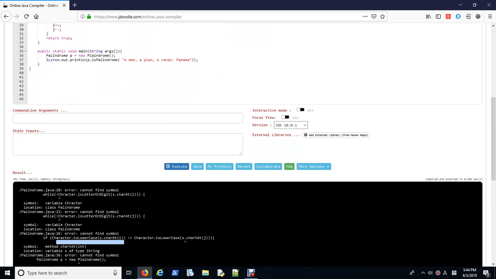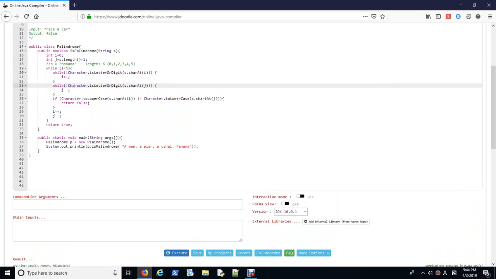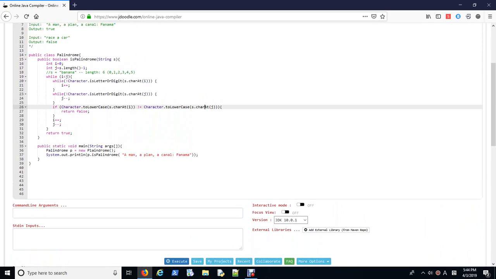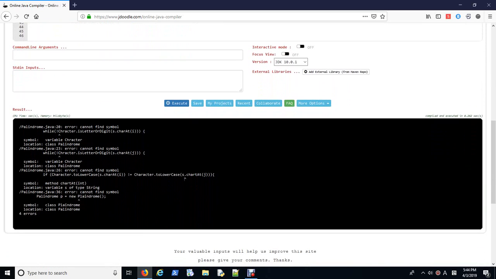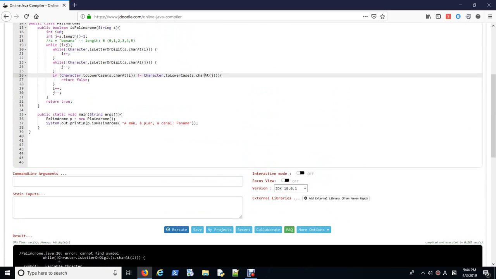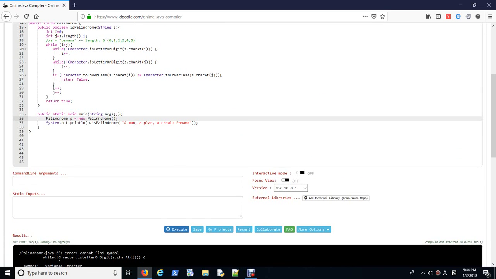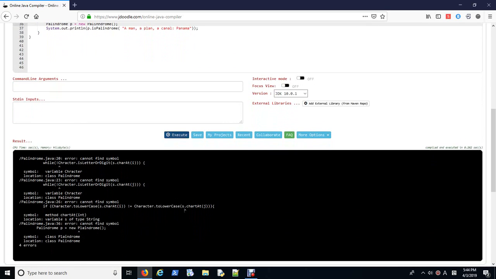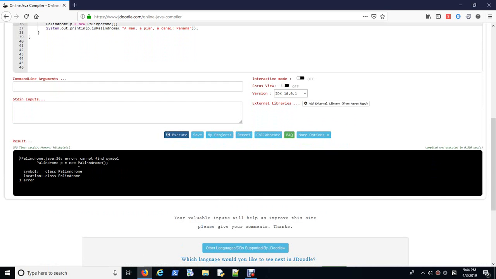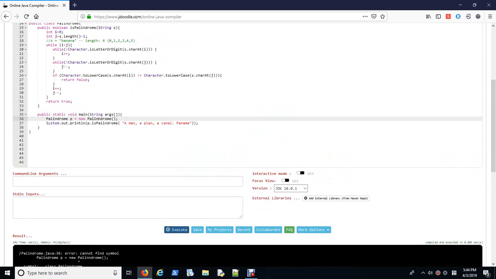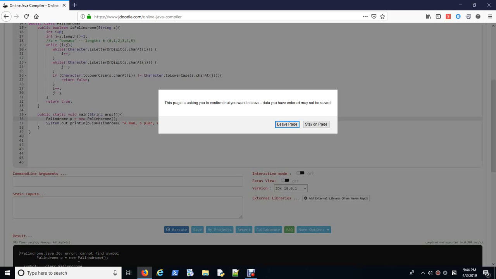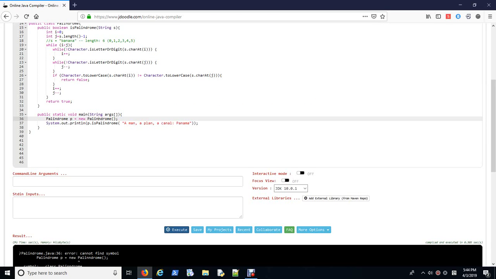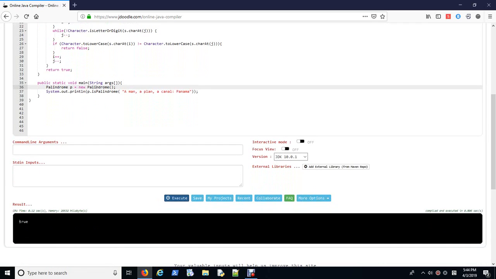And then it's not s.charAt, I'm sorry, it's charAt, also a typo. Palindrome, I'm sorry, it should be Palindrome. All the time you should watch out for typos. Hopefully that will execute. Cannot find symbol Palindrome, I'm sorry, there were two n's. Oops, stay on this page. Palindrome. So this is called the debugging process, which is very important.